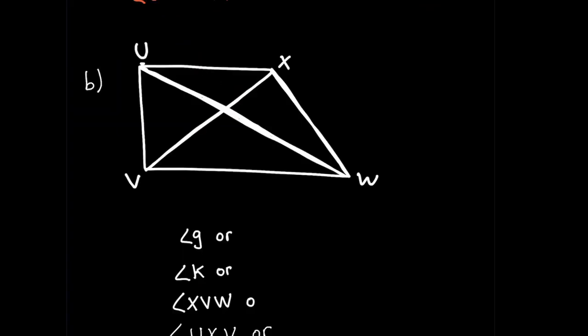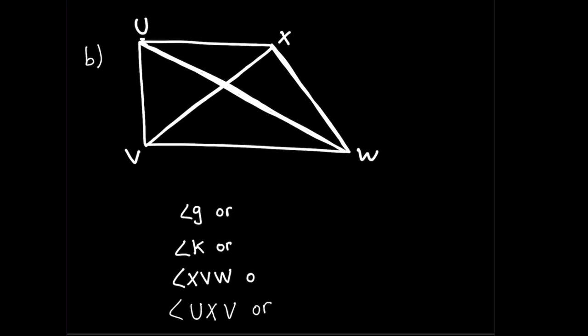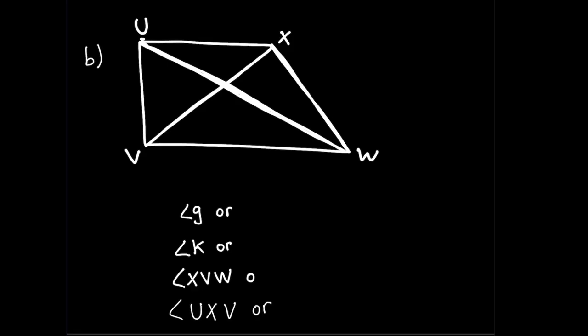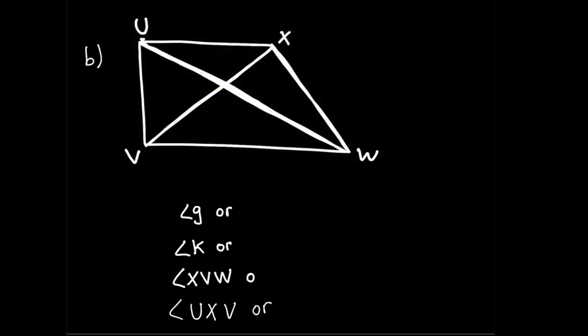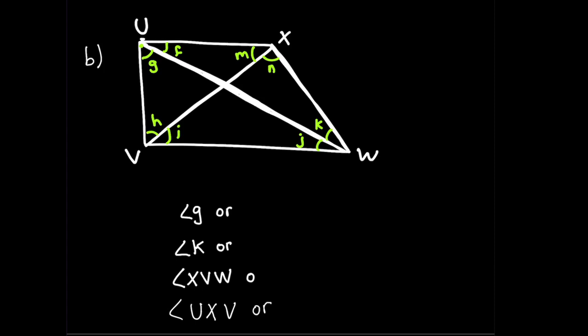This is the last example I'm going to give you. We have a shape U, V, W, X, and the angles created inside each one are as follows: N, M, F, G, H, I, J, and K. Now it's asking for angle G, which is right here, or another way of calling angle G.